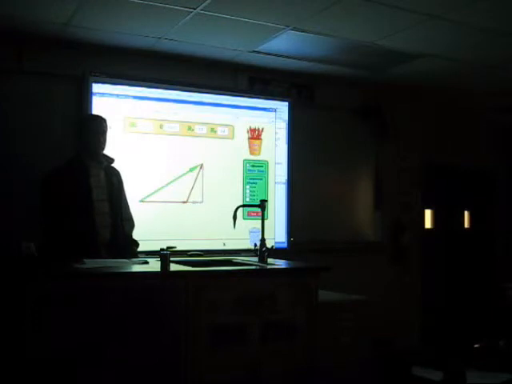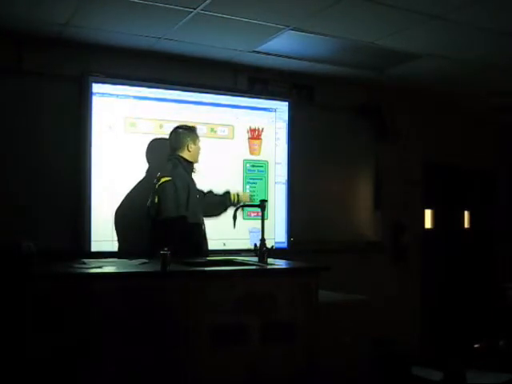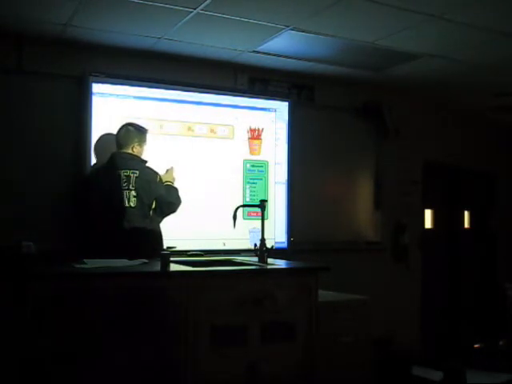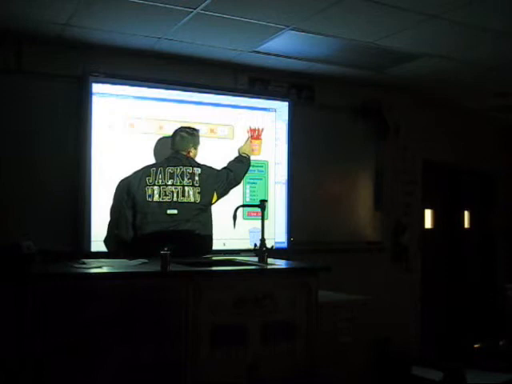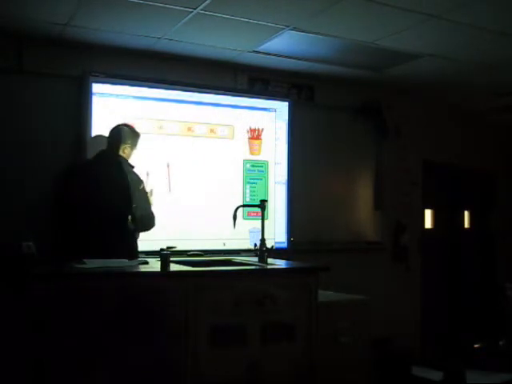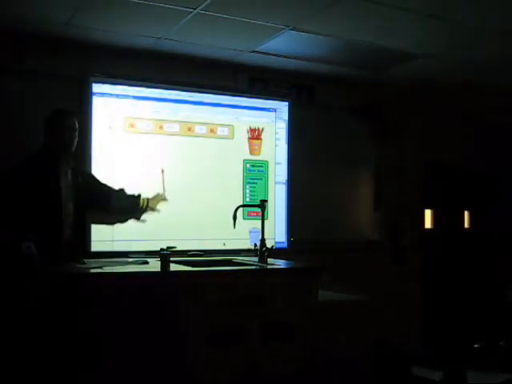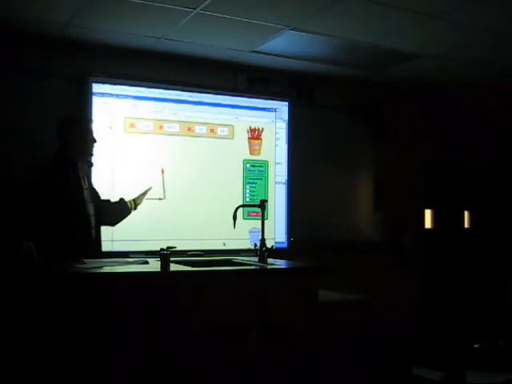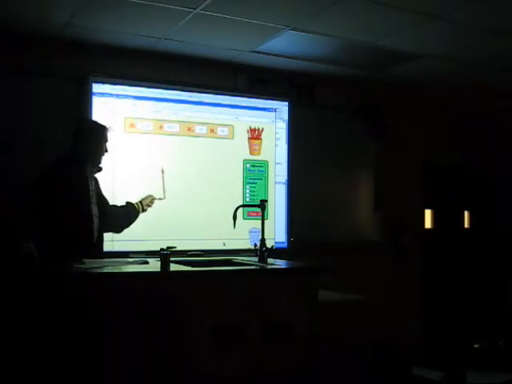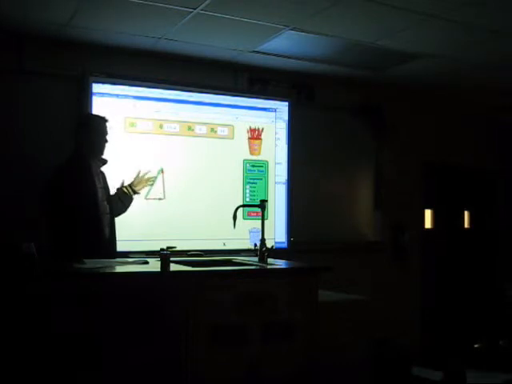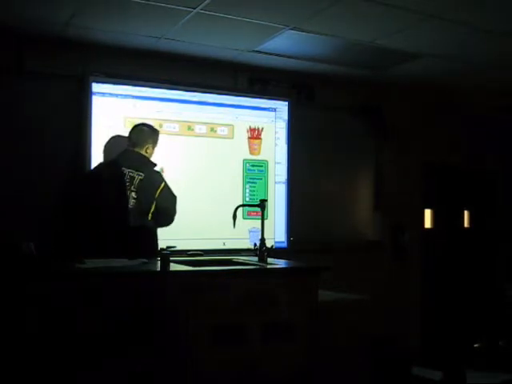Alright, so if I have something that looks like that, the components are already tip to tail, so if I want to figure out what the resultant's going to be, I'm just going to use my Pythagorean theorem and figure out a squared plus b squared equals c squared. But let's say I had something else.